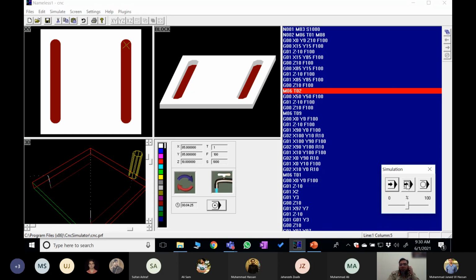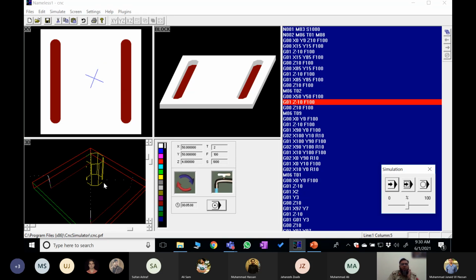So now see what tool 2 will be. When you look at tool 2, which you have now selected, it has moved to X50 and Y50. The diameter of this tool is larger. We picked this tool 2 from the repository.